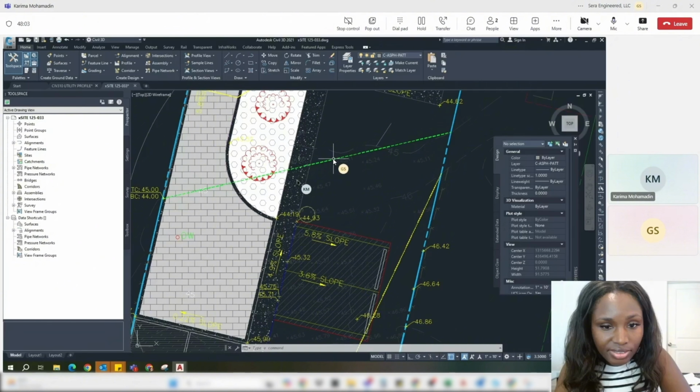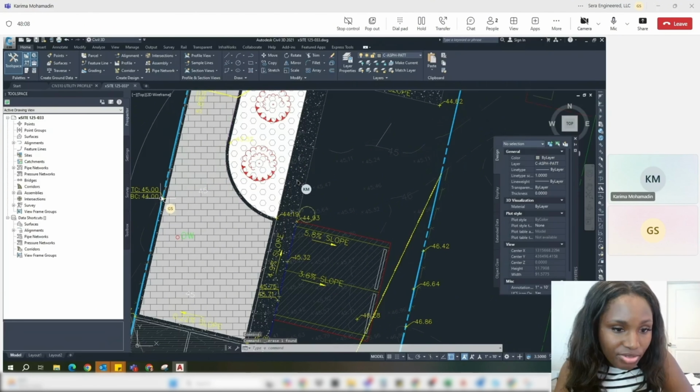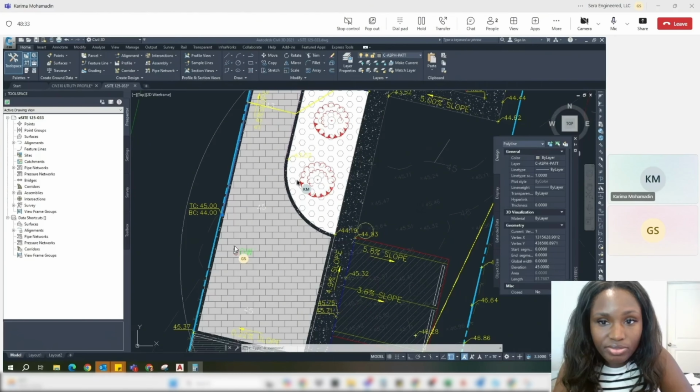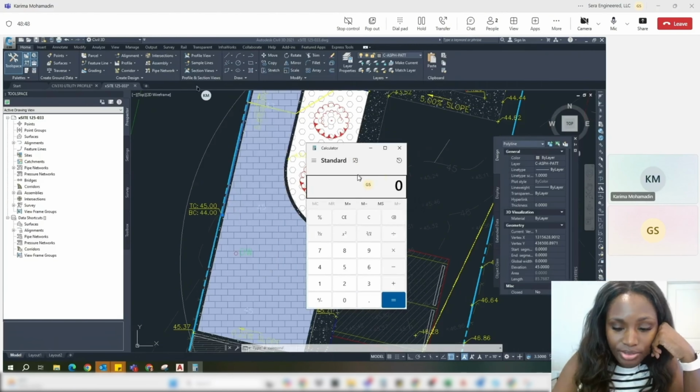I'm just going to remove this, remove the confusion. So 44 minus 39.8, divided by 85.76. Now we're under 5%.